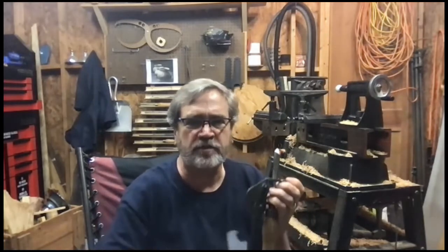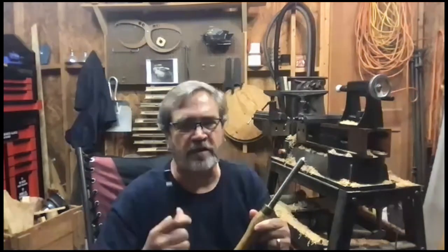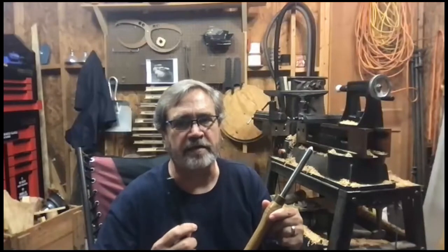I didn't really like the Thompson tool very much when I first bought it. And then I started grinding with this, and I liked it a lot better. So this has made a big difference to me. Thank you.